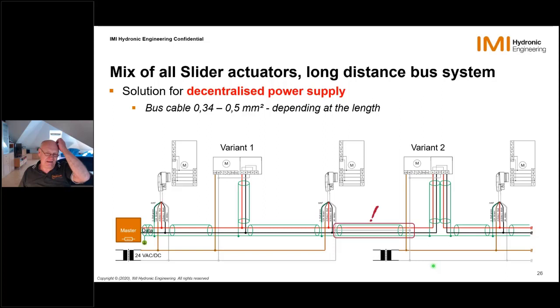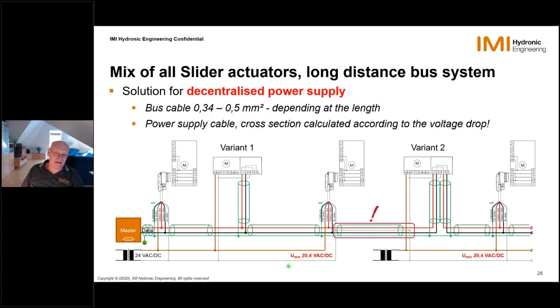It is practically the same like in an analog control system when you have a separated mass potential for the Y output of a 0 to 10 volt signal, and we have 3 wires on our actuator where we have to interconnect the mass potential of the power supply and the mass potential of the control output to get the actuator running.